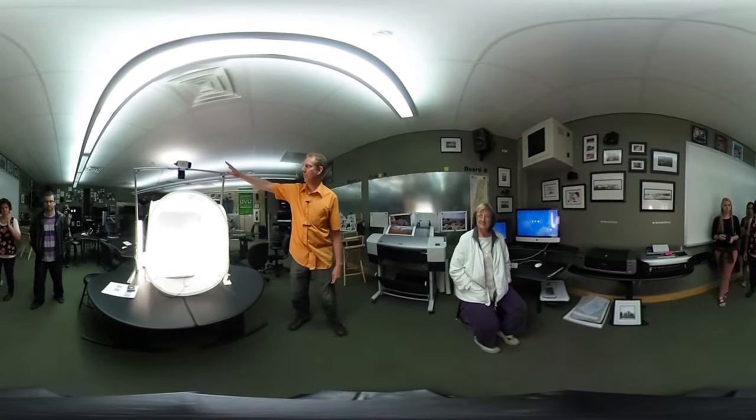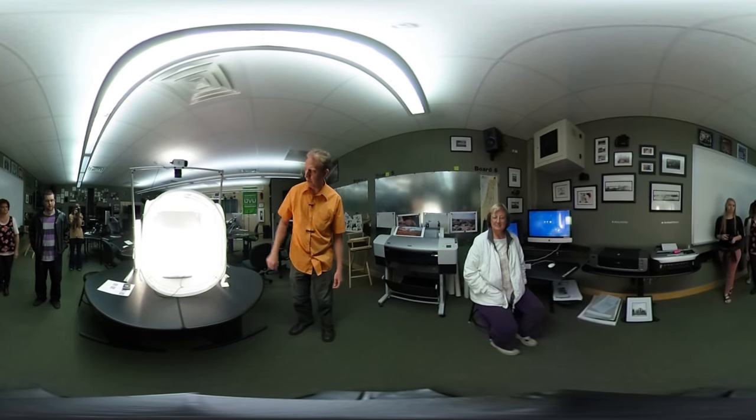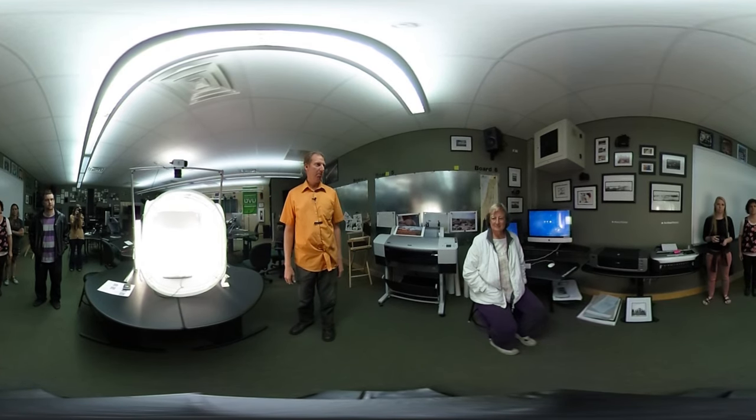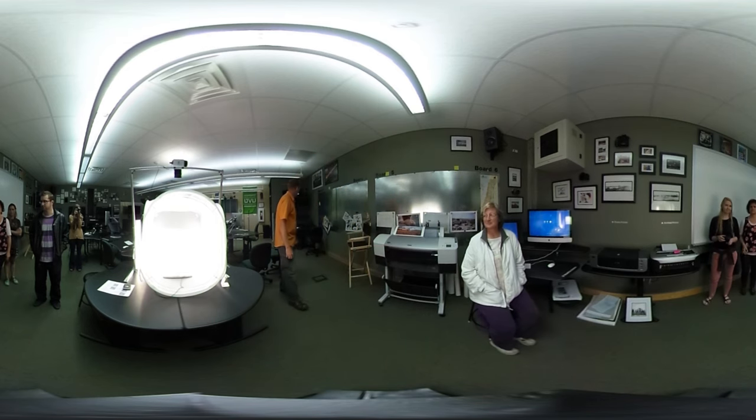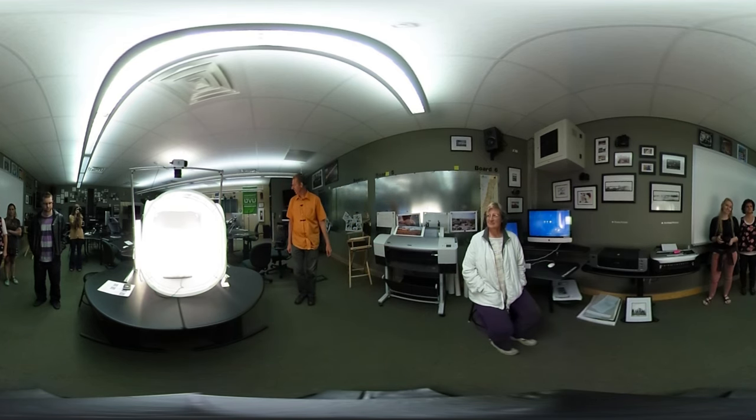And this is what you'll be using to film your Object VR. I'll show you how the camera works, how the turntable works. That's a really awesome system. You'll have access to this one for printing if you need it. And that is a really quick tour of ADMS. Any questions?